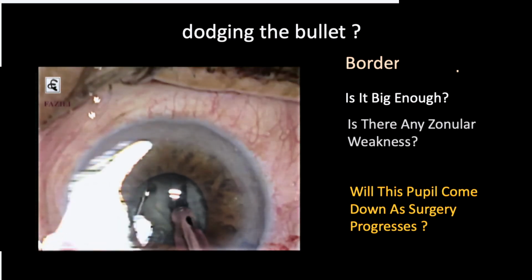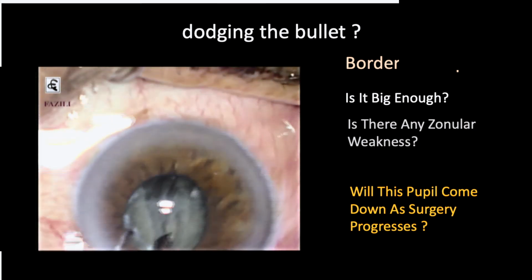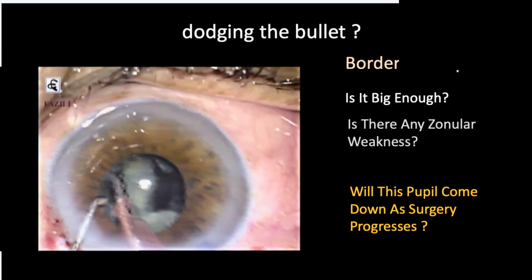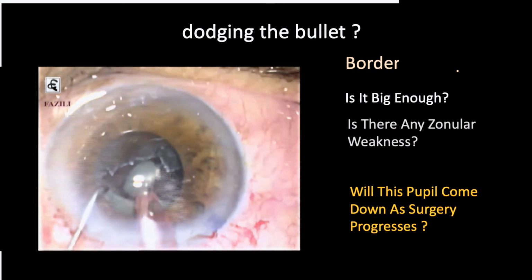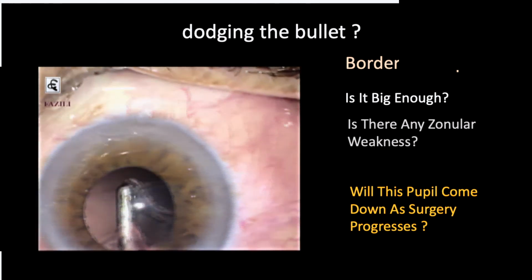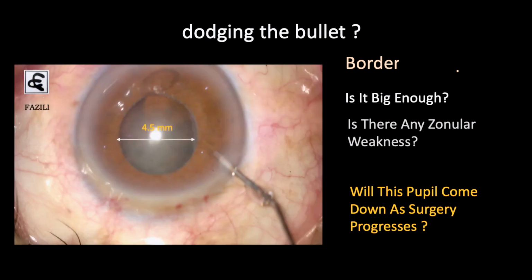Sometimes you can move the capsular flap over the iris, but not touch the iris. Because if you touch the iris, this already plus-minus pupil is going to quickly become smaller, and the pupil size will become difficult, and then there's a difficulty in surgery. You can see in the surgery that the pupil size more or less has remained the same during surgery, and we have been able to go through it without any issues. Then there's this other pupil. It's almost the same size, but you can see more pseudoexfoliation.